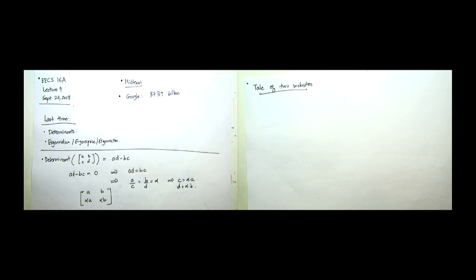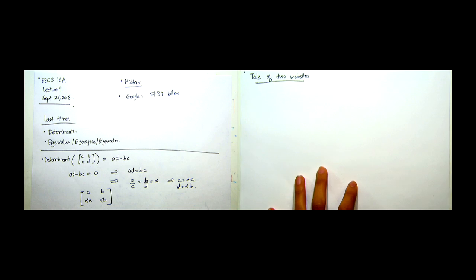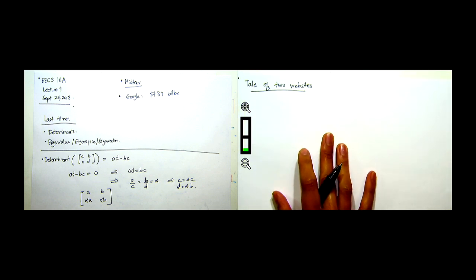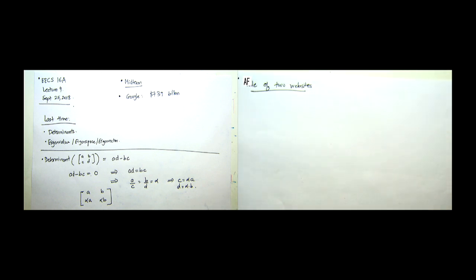Yes, question? Can't really make it any bigger. Does this help? Can we turn the lights off? I don't have control, but they might. Does this help? Thank you. First question is about visibility. Can everyone see? Can everyone read? Thumbs up if you can read. Okay, everyone can read. Great.